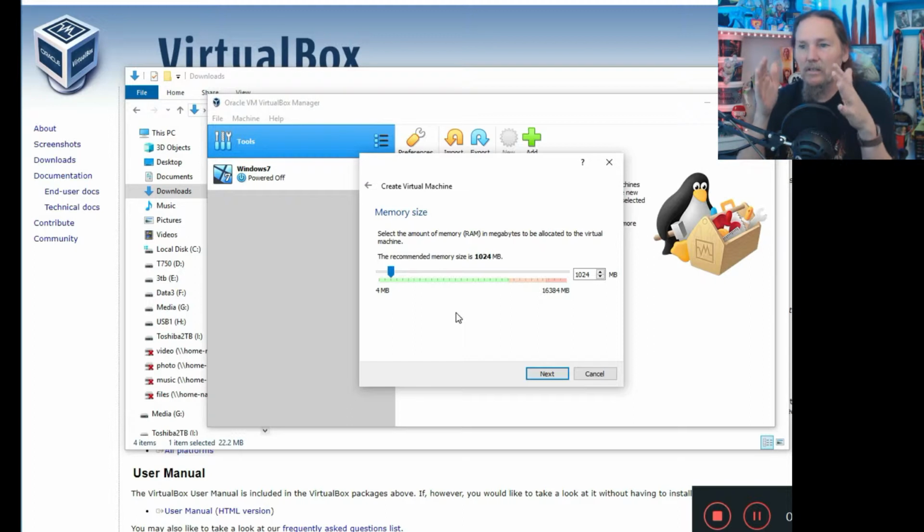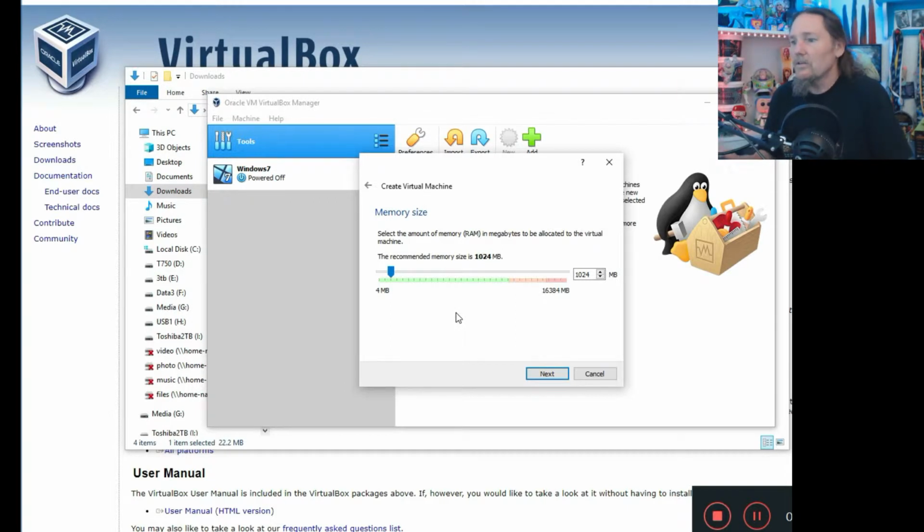What happens is VirtualBox will take some of your computer memory and use that memory for this virtual machine. So if I have a computer that only has 4 gigs of memory, it's going to be really hard to run another whole copy of Windows, because Windows is going to want 3 or 4 gigabytes of memory to really run well, especially if it's like Windows 10.